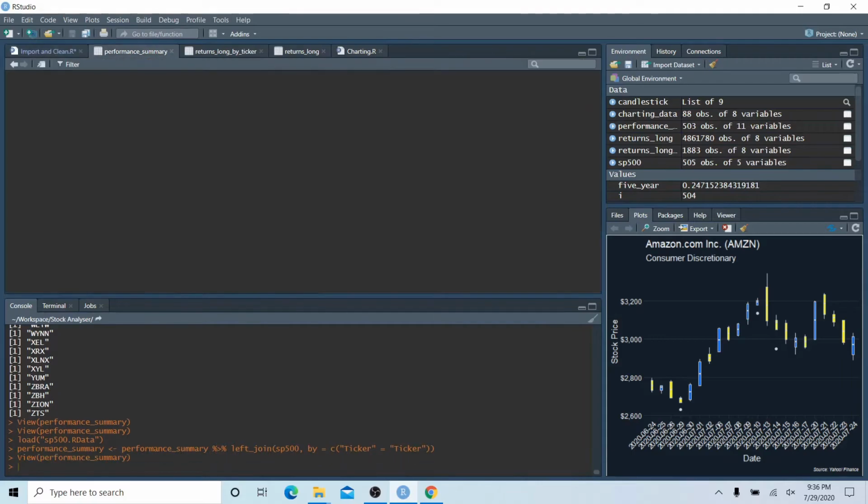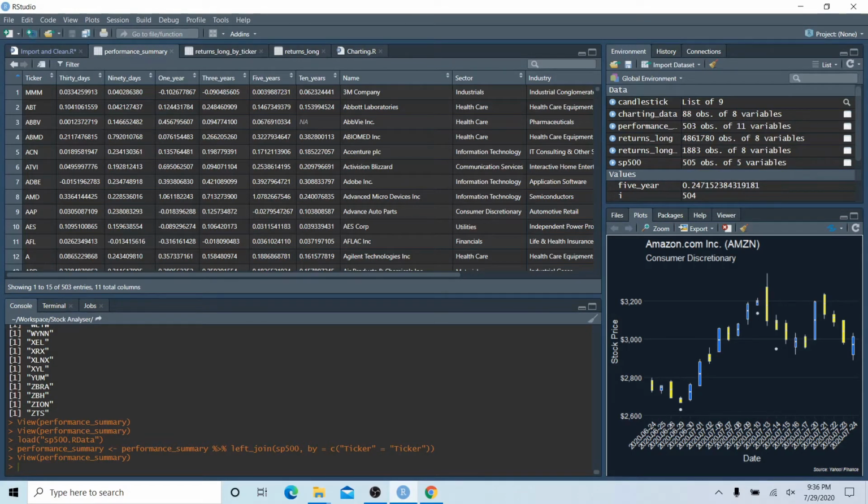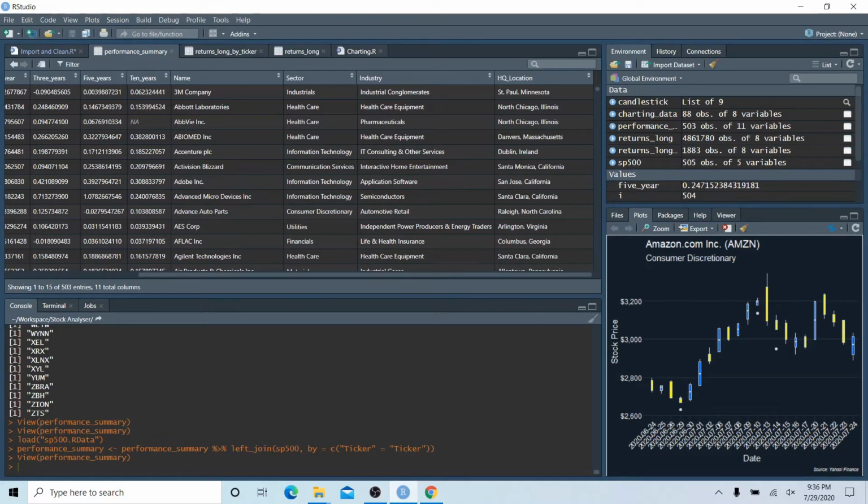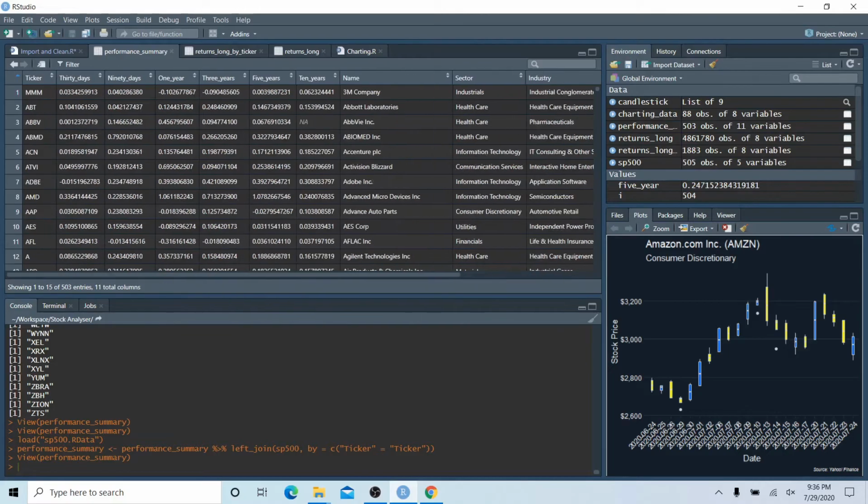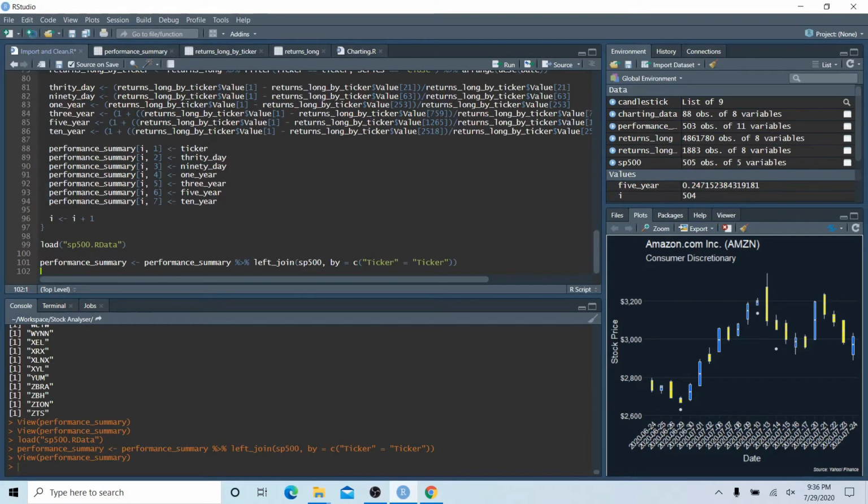Now if we look at our performance summary, we brought in the name of the ticker, the sector, the industry, and the HQ location. So we're going to use that in some of the upcoming charts and in the Shiny dashboard that we create in future videos. Let's actually save this out now.